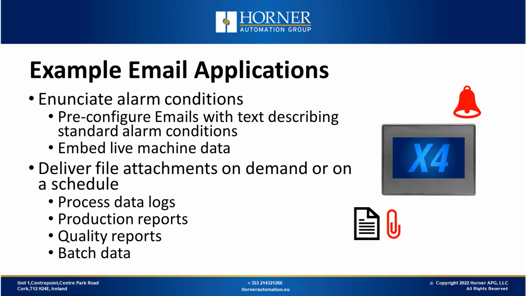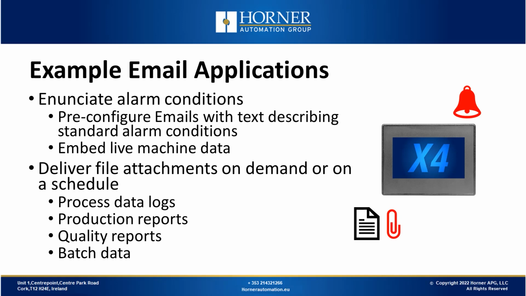Let's talk about some different email applications. Let's start by looking at using email to enunciate alarm conditions. You can configure that when an alarm condition occurs, you not only can provide a notification on the screen that an operator can see, but you can also pre-configure text emails in Cscape with text describing a specific alarm and what needs to happen next. And you can do that in anticipation of when that alarm may actually occur as well.